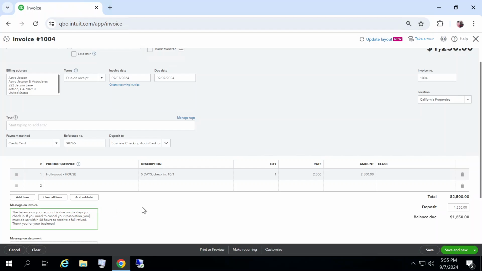All right, I'm going to make sure I have everything listed here. Just double check. The due date for this was 10/1. We'll just list it as they have it. And we're going to hit save and new.